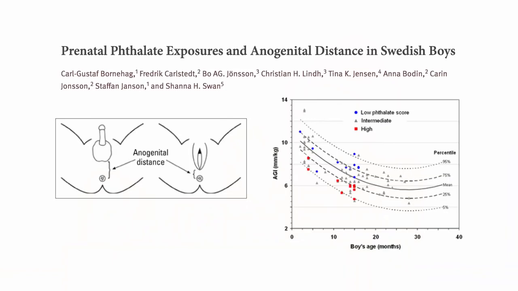There is a study done in Sweden linking the exposure of plastics in pregnant women to the distance between the anus and the genitals, and it's actually getting smaller and smaller. And so you can see that we're all being chemically altered, physiologically altered. But to me, I'm bringing this up because it's kind of an interesting case where it seems to be more of a cosmetic alteration, because there is no negative health effect of having a shorter anogenital distance.